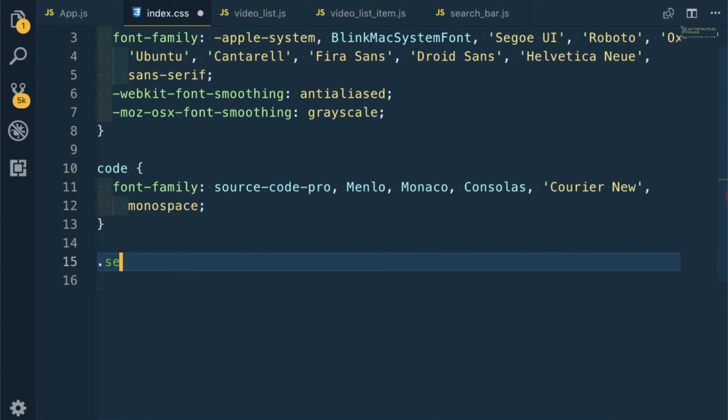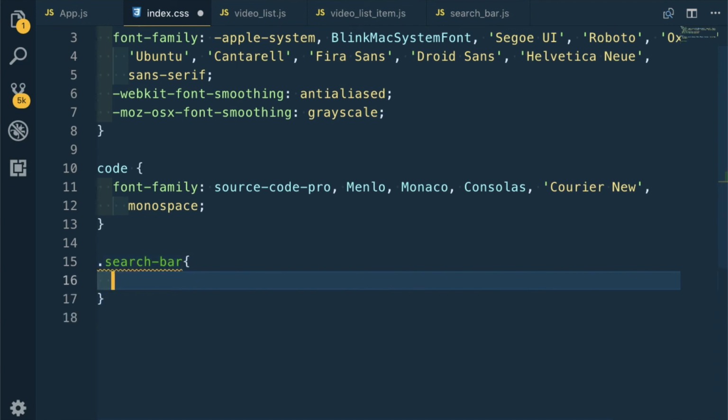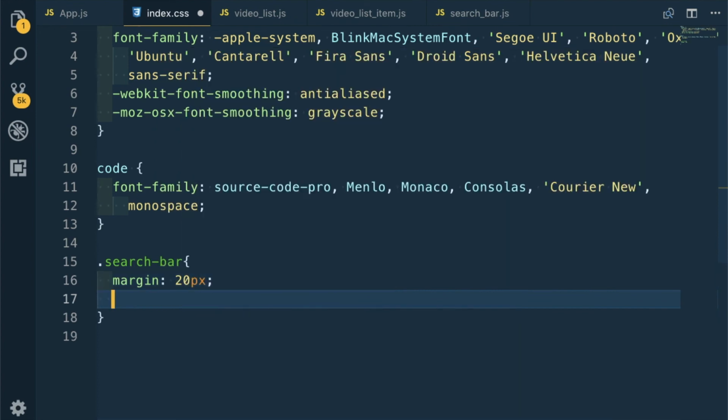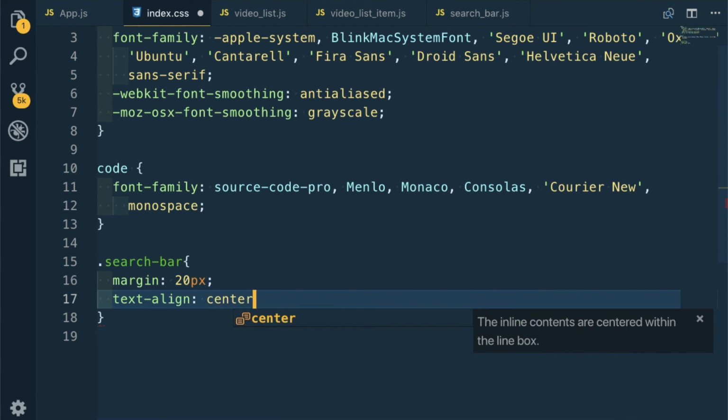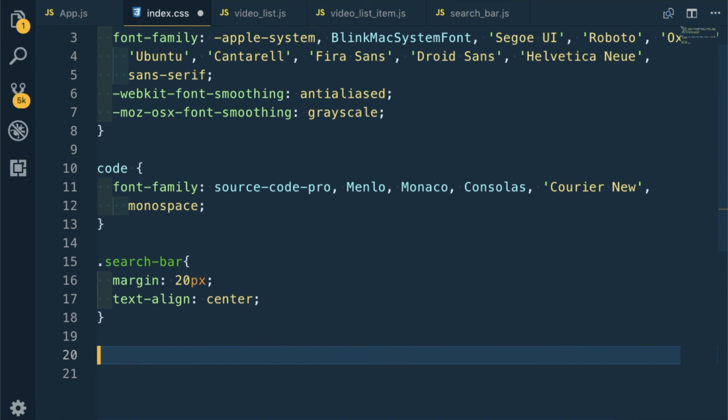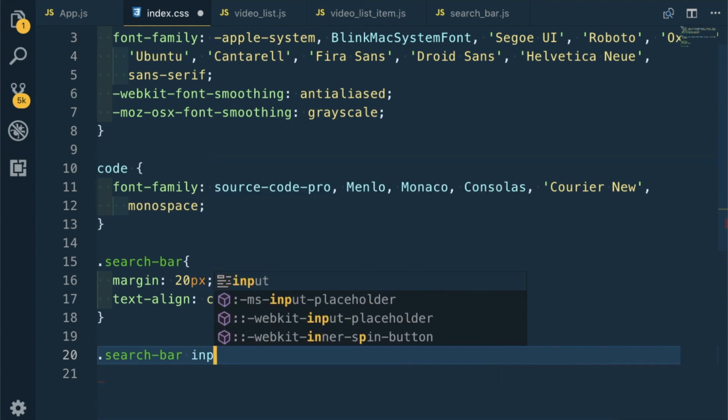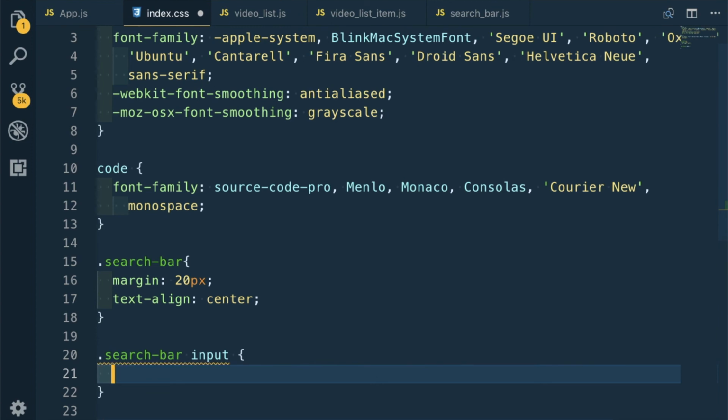Let's have a search bar with a margin of 20 pixels, text align center, and search bar input width will be 75%.